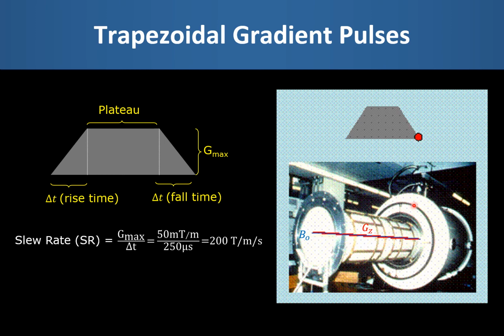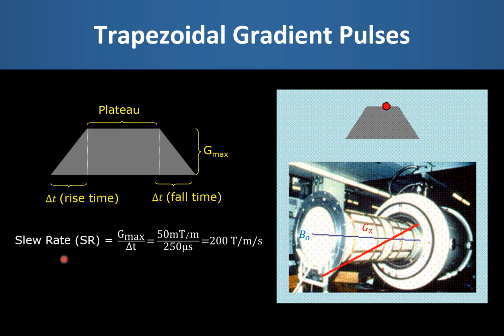The animation shows a very early gradient coil, which has been withdrawn from the center of the magnet. I have superimposed a gradient in the Z direction being switched on, held for a brief period of time, and then switched off. The fulcrum of the gradient is in the middle of the gradient coil assembly, which would normally be at the isocenter of the magnet.